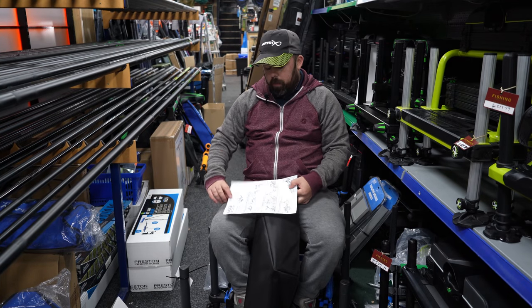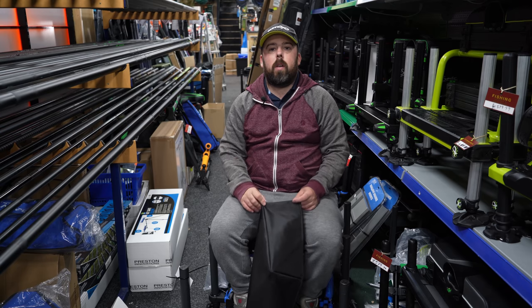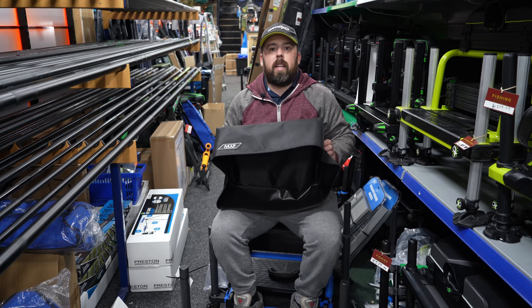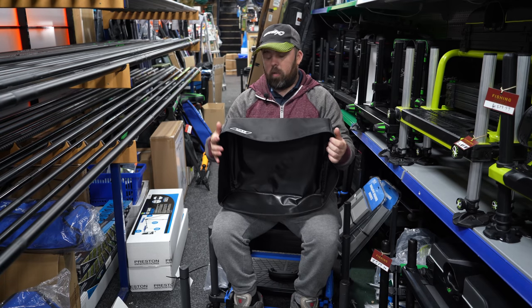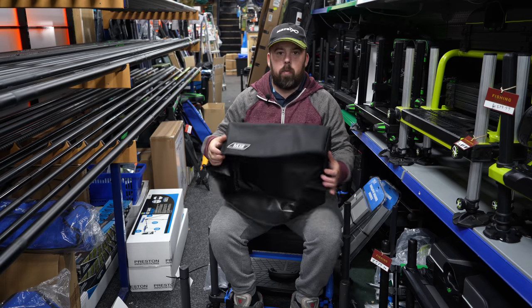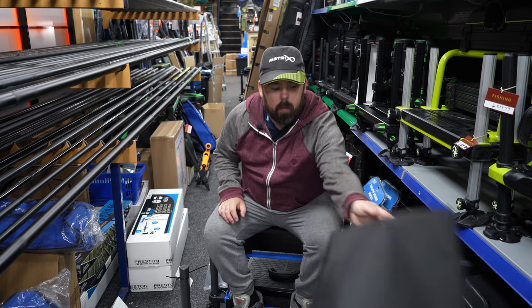A couple of other things I've not shown you: it does come with an instructional guide for when you set up — it tells you how every little nook and cranny and feature works. Which you won't have to do if you watch this video. It also comes with a nice little protective top — I do like these cushion seat covers, they're really nice. They stop you from getting scuffs in the car. It's got the nice MAP logo embossed on there. It's like a rubberized neoprene, and if you're looking to not get marks on it when you sell your gear, this is perfect.